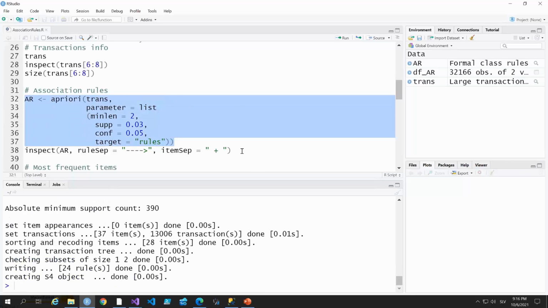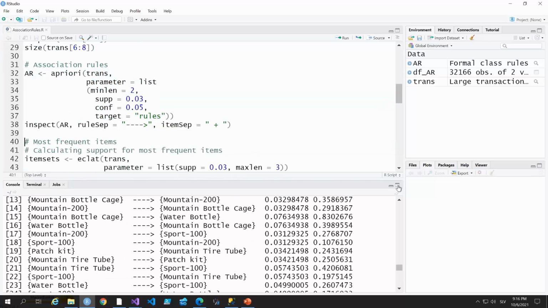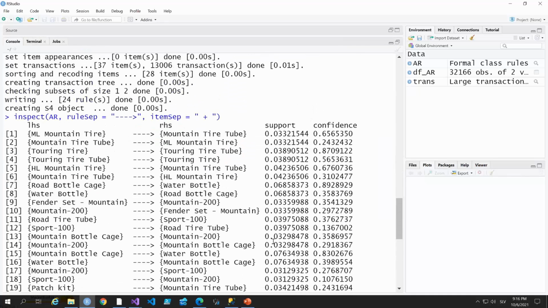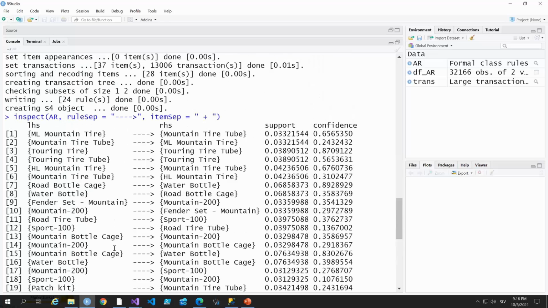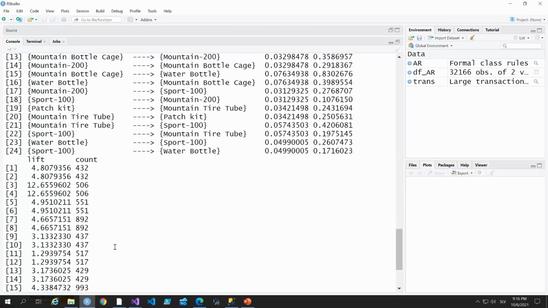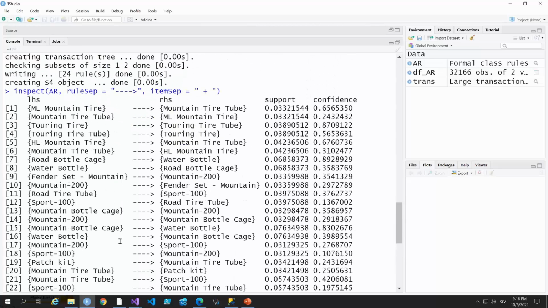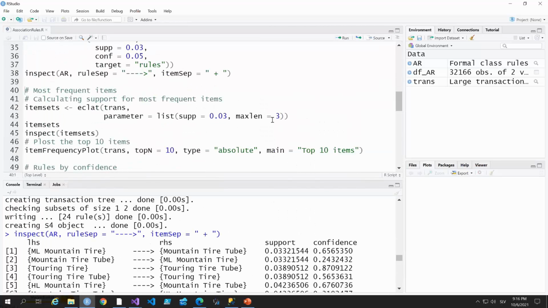And let's use inspect to have output of these rules. I have a little bit too big font. So I have rule, support, confidence, lift, and count. However, these rules are at this moment not sorted, but I see all these measures: support, confidence, support as count, and also lift.